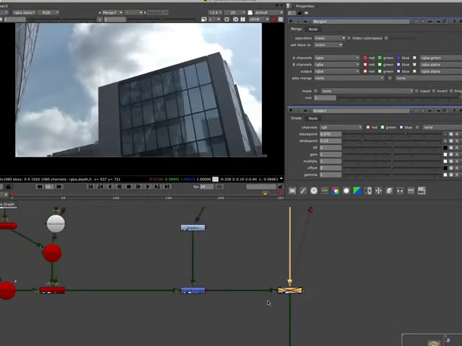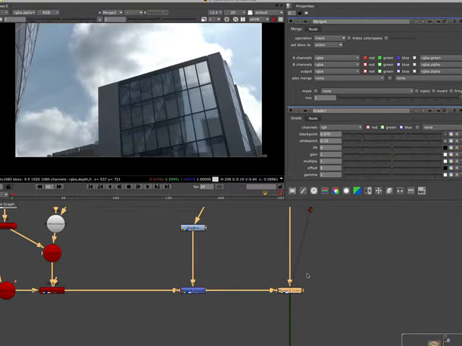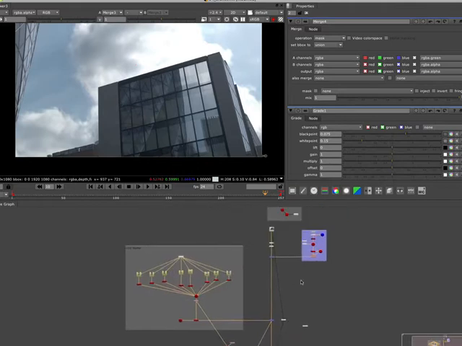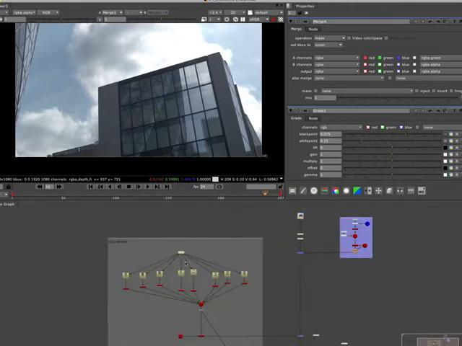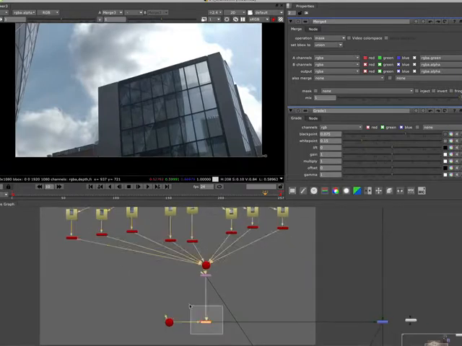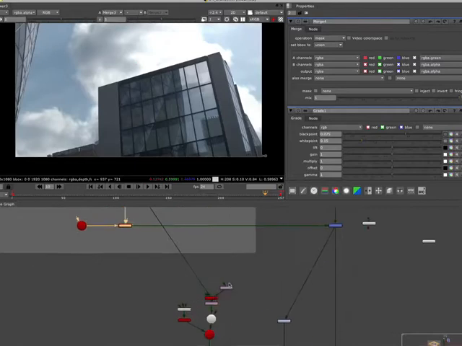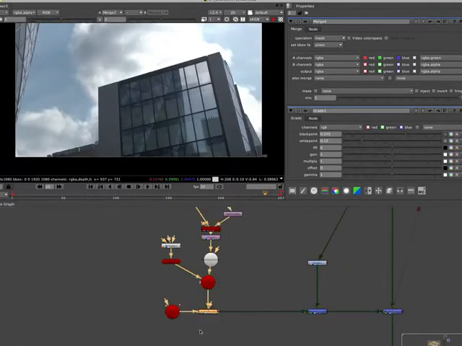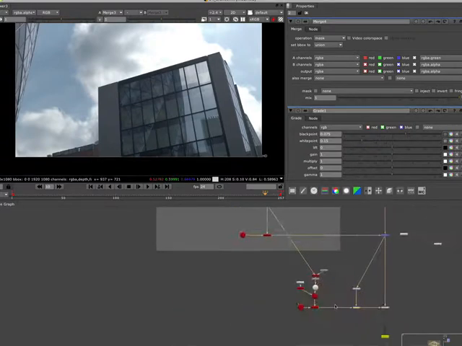So now we've created a basic setup to replace the sky in here. And the cool thing is that we've come in 2D, well, actually here, we've come in 2D with the sky. We've pushed it through the 3D system. We're rendering it into 2D. Here, we're pushing the 2D back into a 3D system. We're rendering it back out into 2D, and that's in our comp. So everything is live.